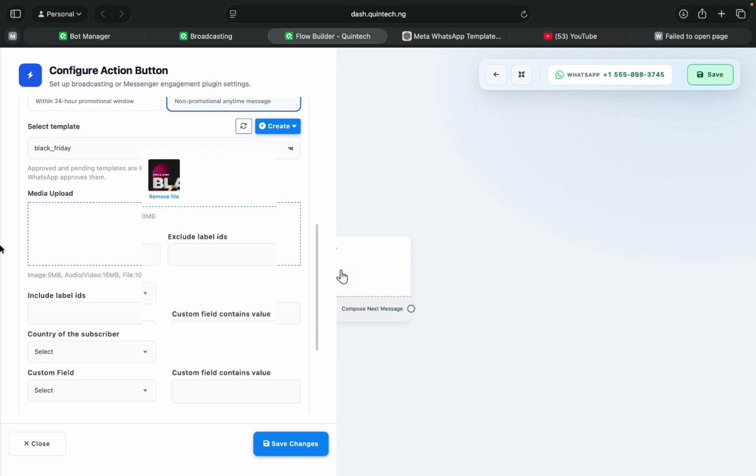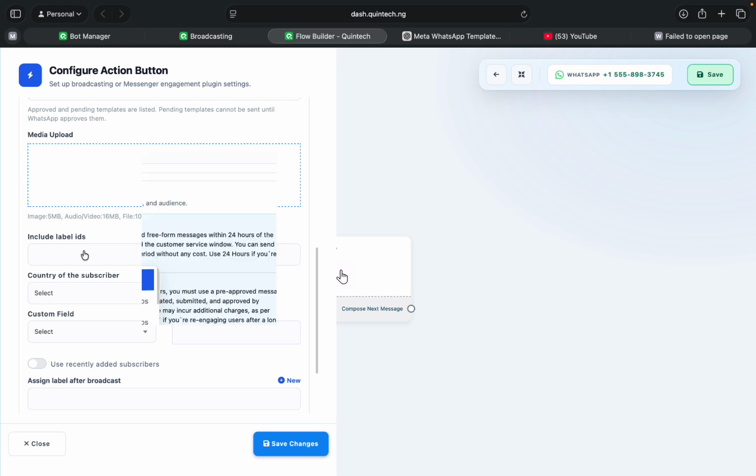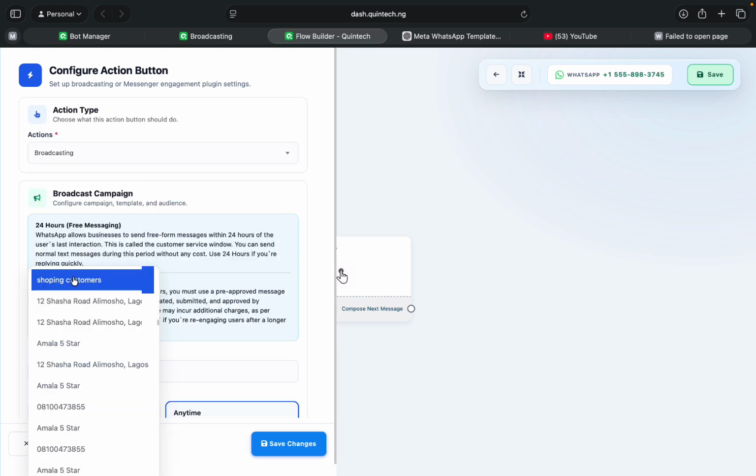Then you can also include label. In our last video I explained label. Labels are for when you want to target some specific type of people or contacts. Let's say you got a lead from Facebook and you tagged them Facebook lead. Now you're trying to send a broadcast message to only those contacts, and on your contact list you have a lot of people, both from Facebook and not from Facebook. So you want to separate those that are going to be receiving this message. That's where the label comes in. You can always select and add a label to them.